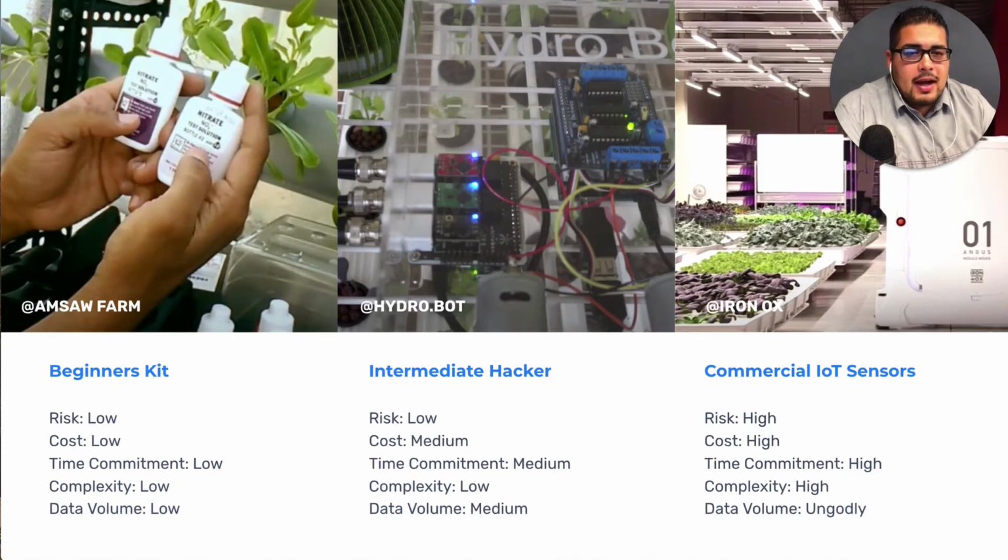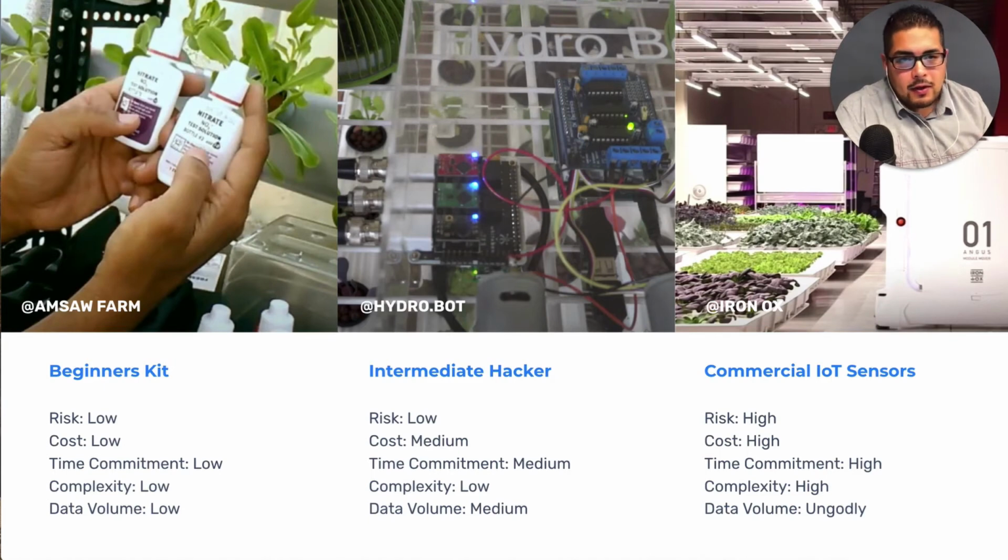The cost is extremely high, so your sensors need to be accurate so you have a better understanding of what's going on. You can't afford to have a bad pH sensor telling you within plus or minus 2 ppm of your actual value. You need it to be as accurate as possible, and so that comes at a high cost for implementing a commercial system. The time commitment is also very high because you have to know how to calibrate and maintain and clean and know if there's something wrong.